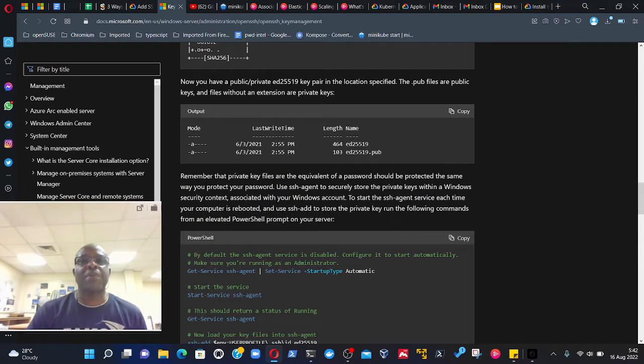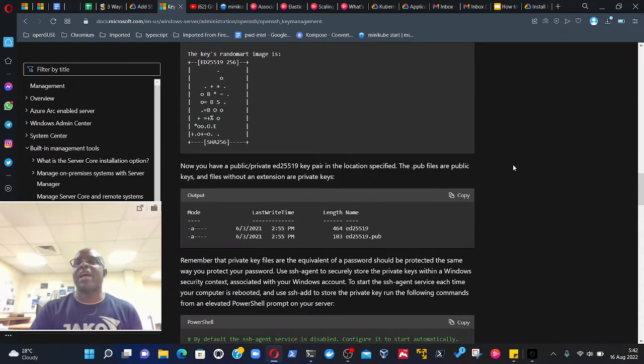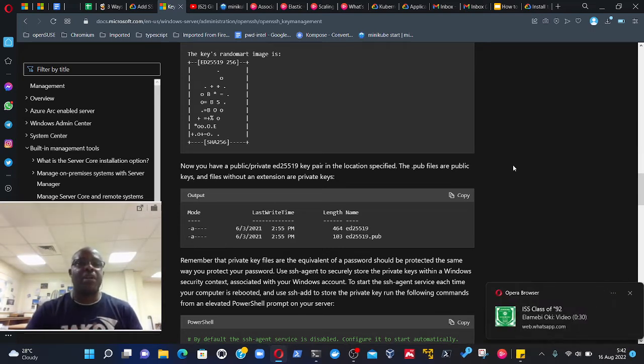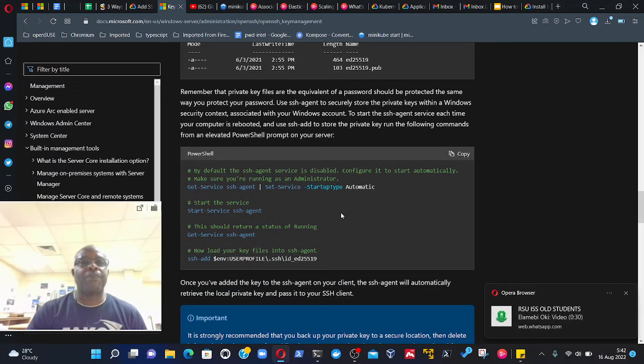Okay, so two keys will be created and placed in that location, and the location is this directory that begins with a period, and then inside there you have the keys. You can create as many keys as you like, name them accordingly. For me, best practice is create different keys for different platforms. That way, if one platform key, public key or private key is compromised, then the other platforms will not be compromised as well, because they're using different keys. But I'm using this for this demo, so I'm just using one key. Okay, so you run this.